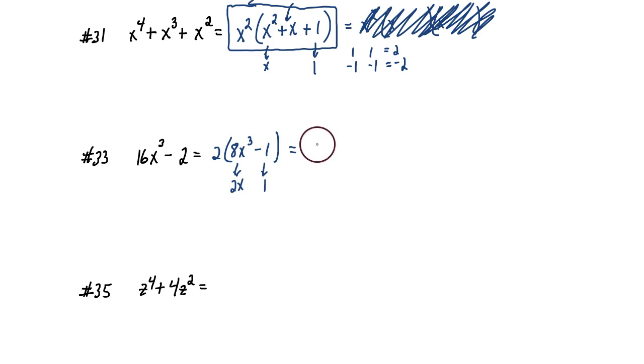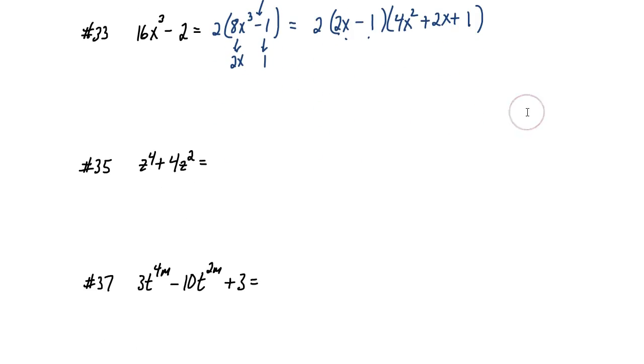So let's use our pattern for difference of cubes. Smaller set of parentheses, a longer set. Fill in the 2x and the 1 and put a minus sign to match that minus sign. Now build the trinomial from what you put in the binomial. Square this first term, 4x squared. Change to a plus sign. Take the product of those, 2x. Put a plus sign. Now square the 1.